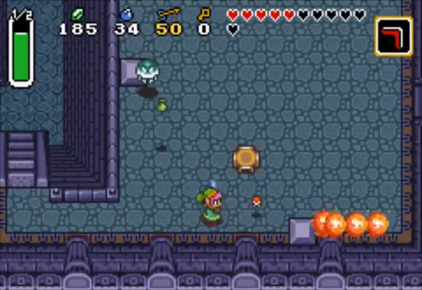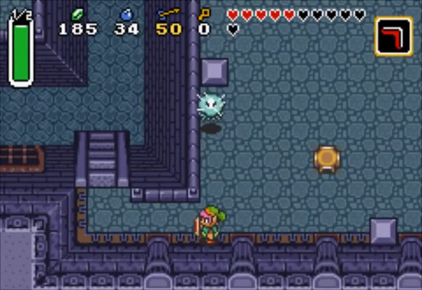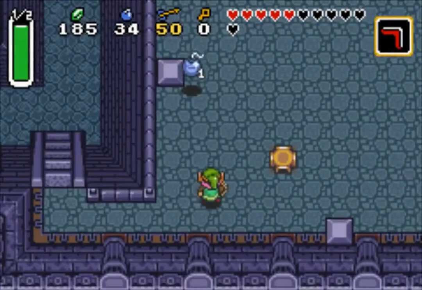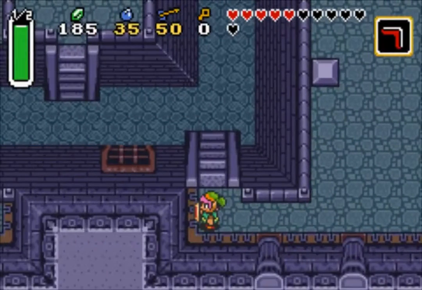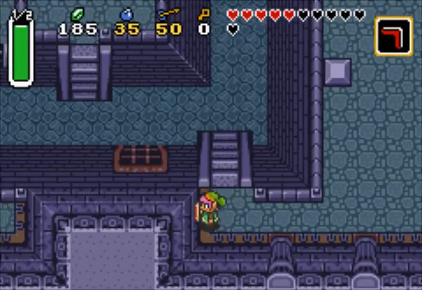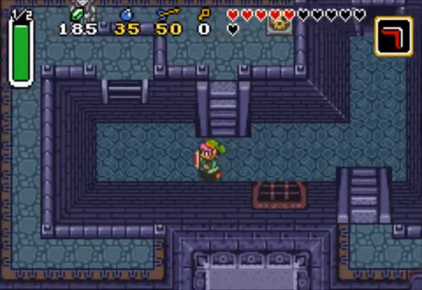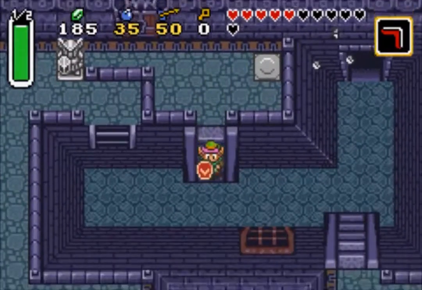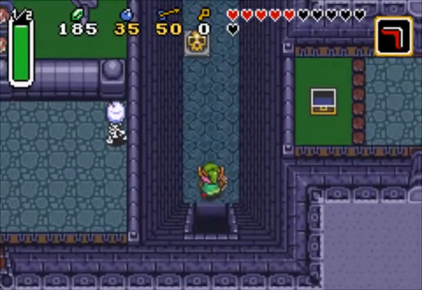Interesting. Yep. You'll notice that fireball thing shoots one out every time we swing our sword. And of course we've got that winder flying around to just give us a little bit more annoyance to deal with. Couldn't make it too easy. Yeah.